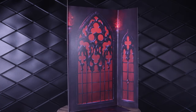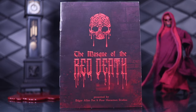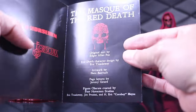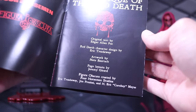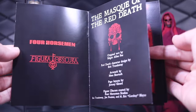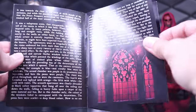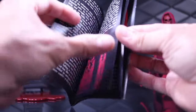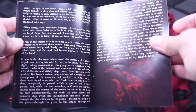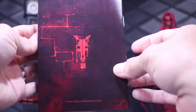Even inside the box, the backdrop has the seventh and final window with the blood red crimson stained glass and a skull motif. It does come with a copy of Poe's short story, The Mask of the Red Death, in a mini comic or pamphlet style with artwork by Nate. Credits go to Eric for designing the character, Jeremy for the layouts, and of course all of Four Horsemen Studios. Nate's art from the box continues throughout, and it's really cool because if you haven't read the story, you've got a copy right here with your figure.